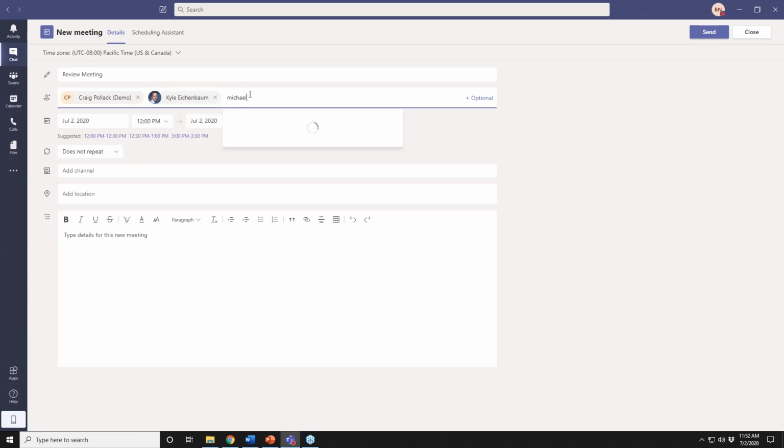So for instance, Michael Jordan earlier, I can add him to this. It'll say, well, we're not sure we know him, but here we are. And Michael Jordan at Nike.com will also receive this invitation. It's just that simple to get your potential clients into Teams, the invitation. So I can set the time here, all that good stuff, any details, just like in Outlook. This is how I would create an invitation.